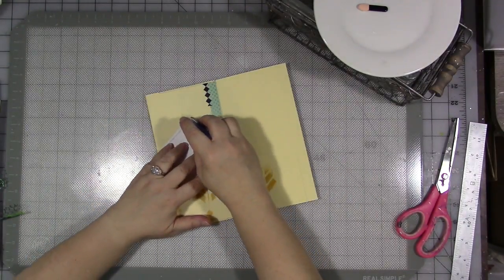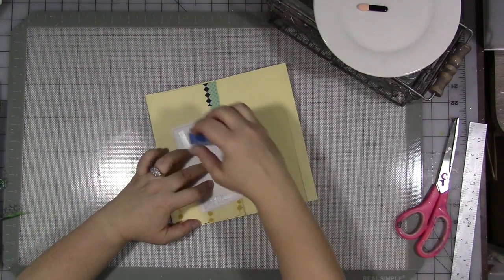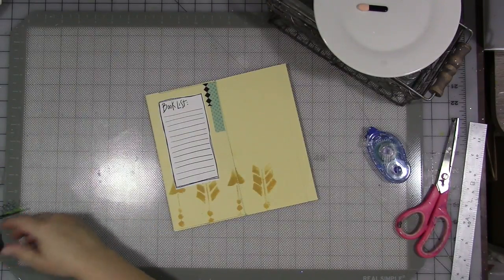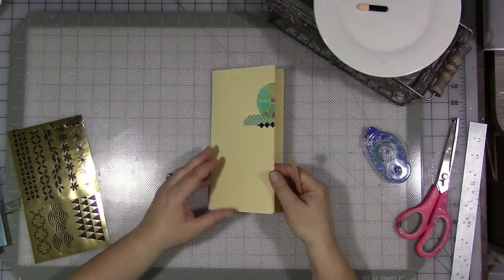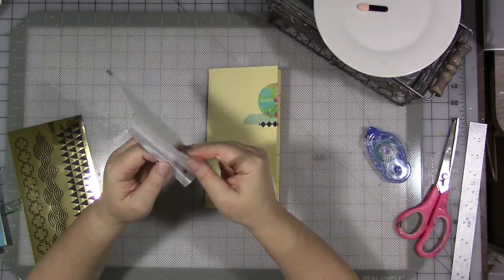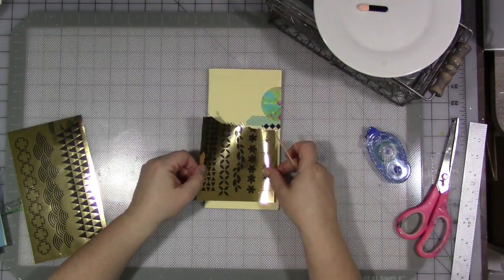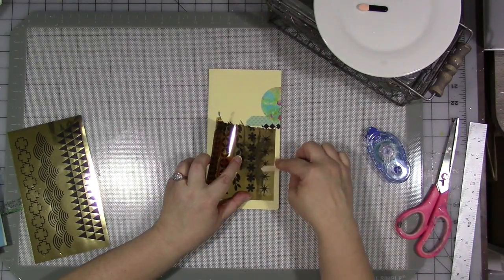I'm going to use just some tape runner to tape this book review list in here. One of my goals for the year has been to use up what I have in my journals and things — we hoard stuff and I don't know why. This time last year I picked up on clearance some gold rub-on transfers from Target. I don't think they're making them again this year — they were intended to be used on pumpkins and stuff. I had them in my stash, honestly kind of forgot about them, and I've been using them up.